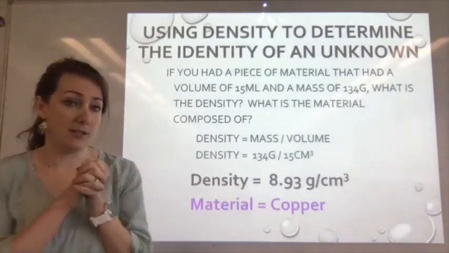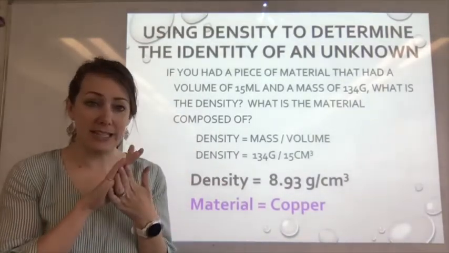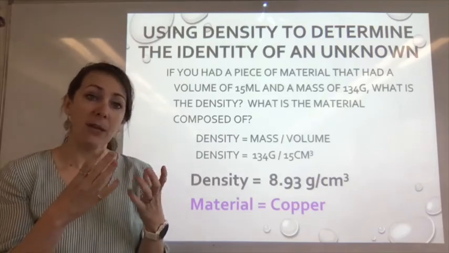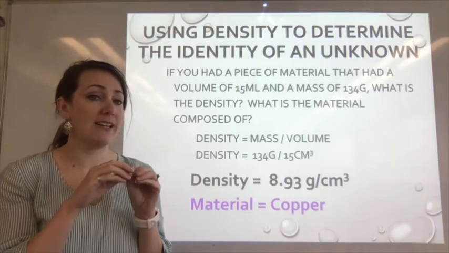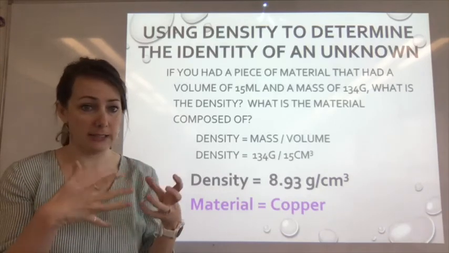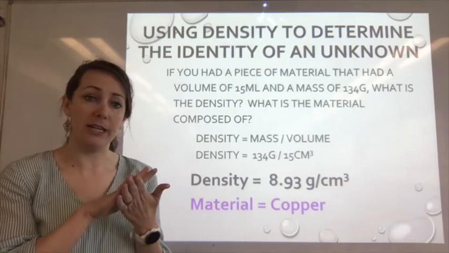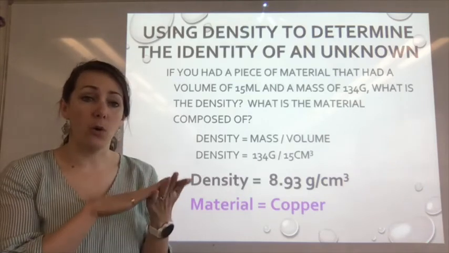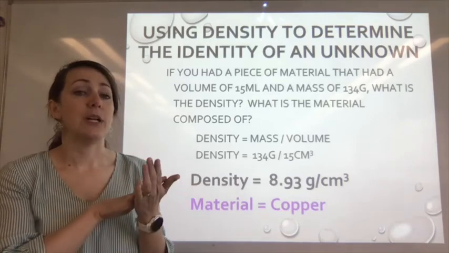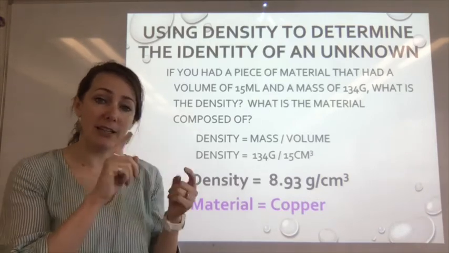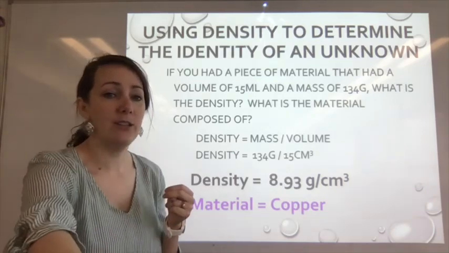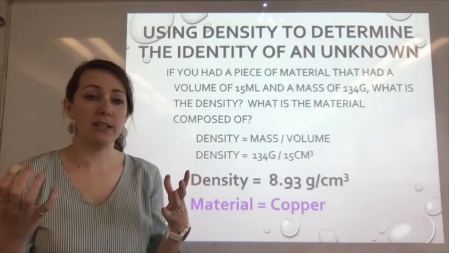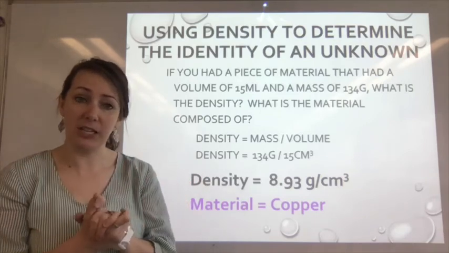So in this one, we learned how to find density. We know that density is a property of matter that will be the same for that type of substance regardless of the quantity of it. So if we divide the mass by the volume, that's a ratio, we're always going to get the same density. So again, in a problem, you need to identify your mass and your volume, and you will divide those two to find out your density. And if you've got a table handy, you can figure out what the substance is if it is mysterious.